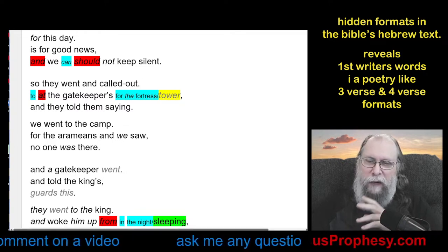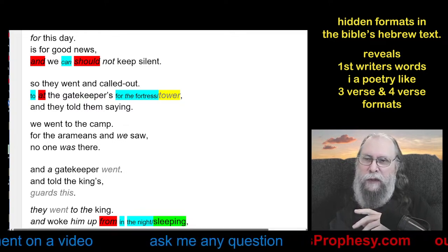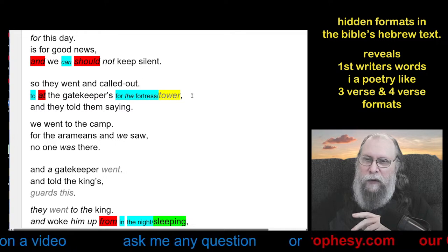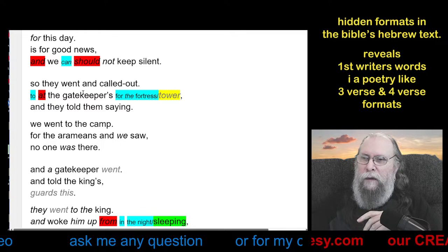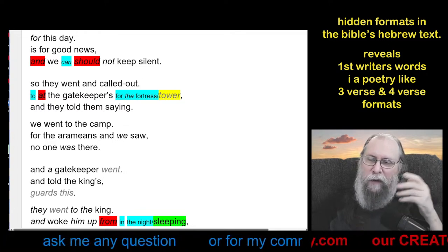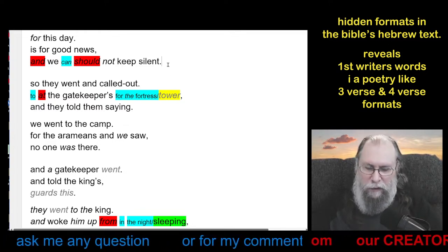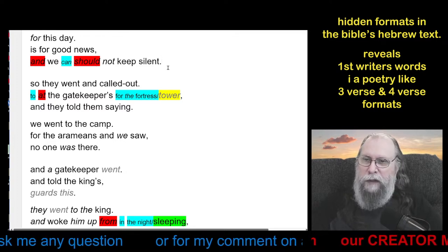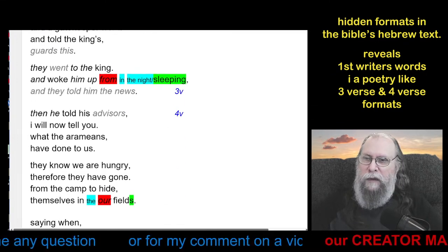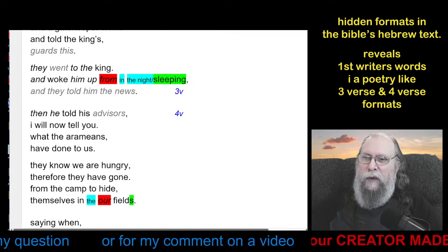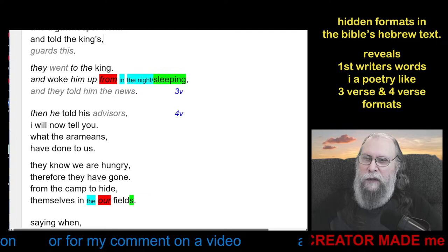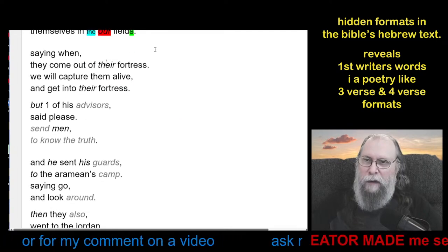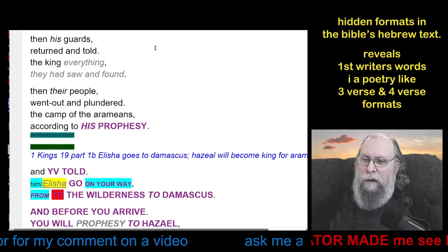There are probably 2 towers, but I'm going to just use the one tower and call that the gatekeeper's tower, not towers. Anyways, that explains why I'm using tower. From his sleep, woke him up in the night. I thought he had to be sleeping, so let's use a better word.